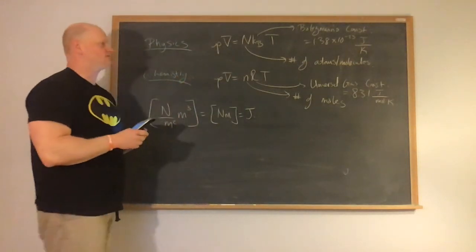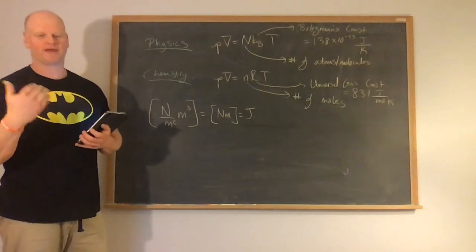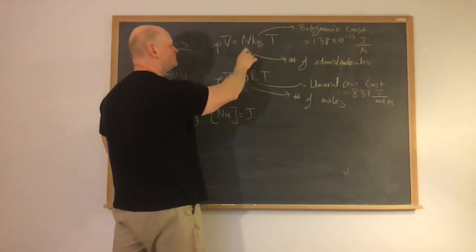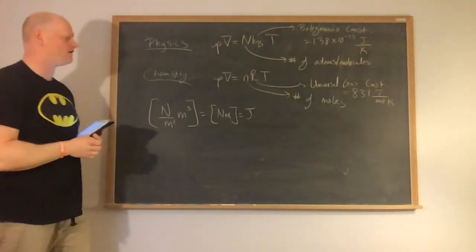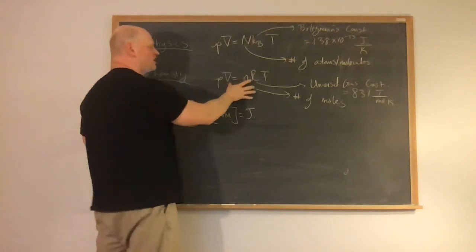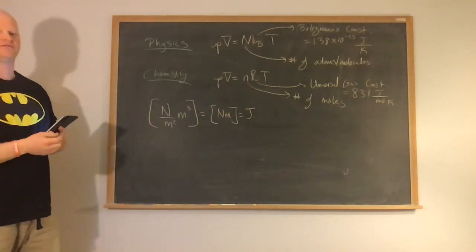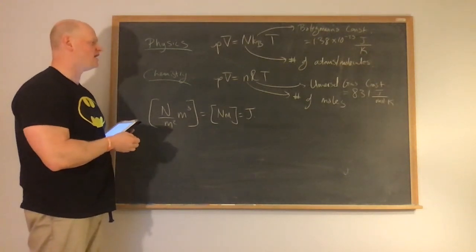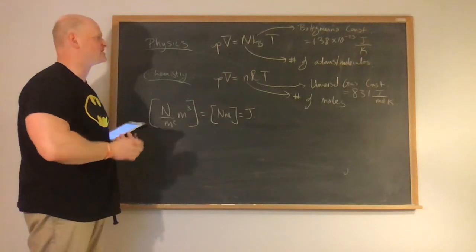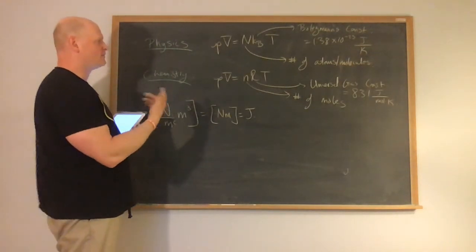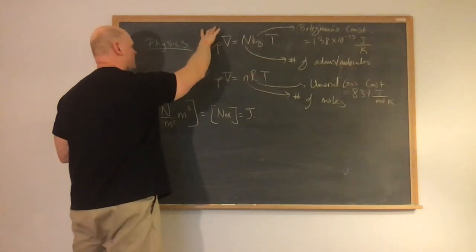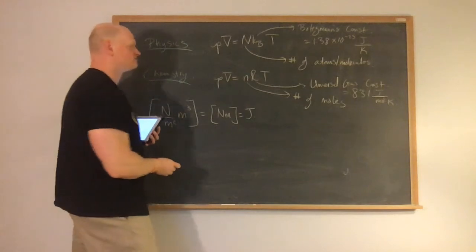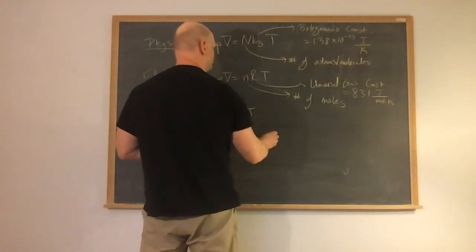The physics version is the energy per atom or the energy per molecule. So this one is talking about the energy per single atom or single molecule that's floating around inside of my gas, whereas this one is talking about a collection, a mole's worth, or 6.02 times 10 to the 23rd, pardon me, number of atoms. Now, these two things have to tell me exactly the same thing. So whether I'm talking about a single atom or a mole's worth of atoms, these two things have to be equivalent to each other, which basically means what?